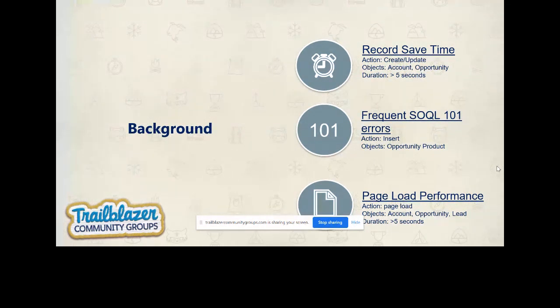So we started to analyze why this issue was happening. We thought it might be because of the large amount of customization in the org. But on detailed analysis, we found they had recently migrated many of their existing workflow field updates and trigger logic to process builder. But how might that be affecting the performance of our org? I will show you that using two scenarios.